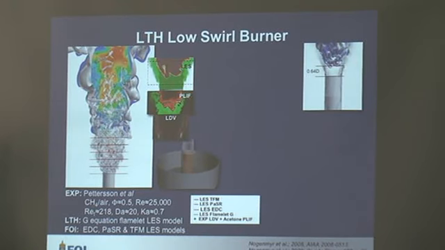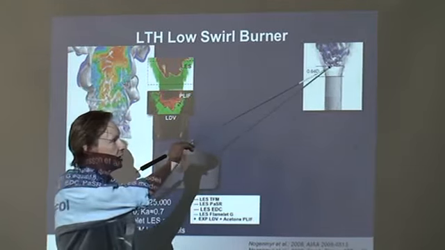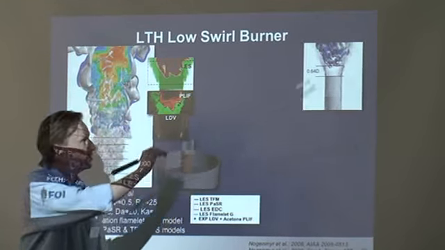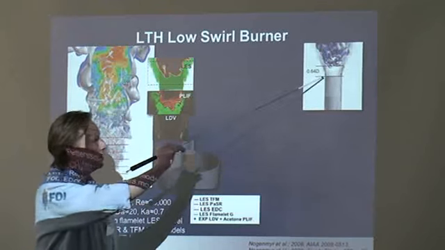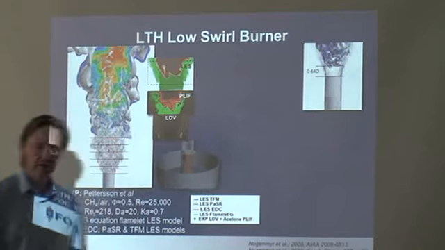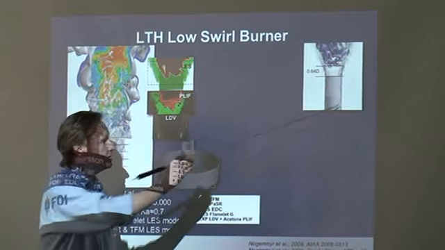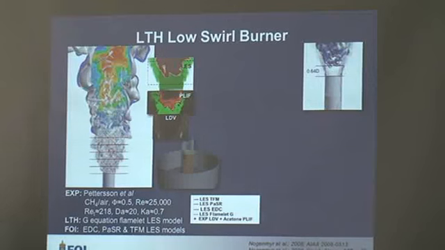One of the first criteria that we looked at was where the flame is actually stabilized. So this is the computation. You can see the lower parts of the flame sitting here, and you have the velocity coming around it. You have a lot of turbulence that is generated inside of the burner because we compute all the way through the swirl vanes. Experimentally they measured the standoff distance to about 0.64 diameters.